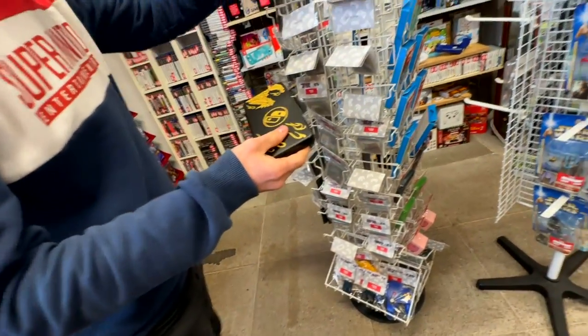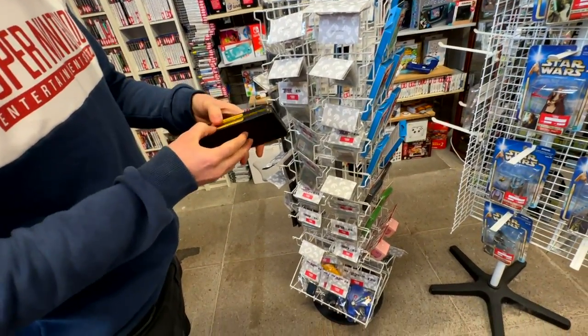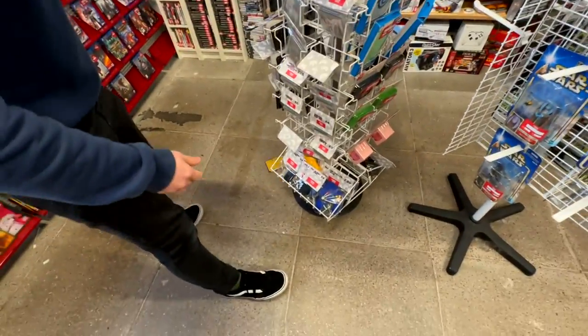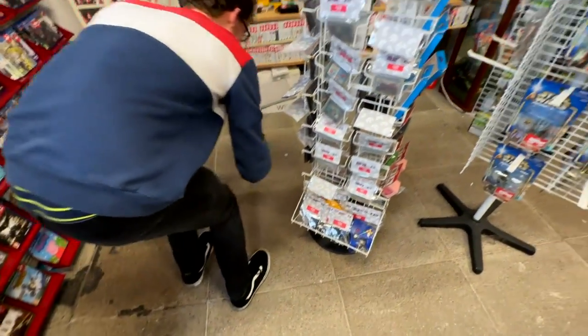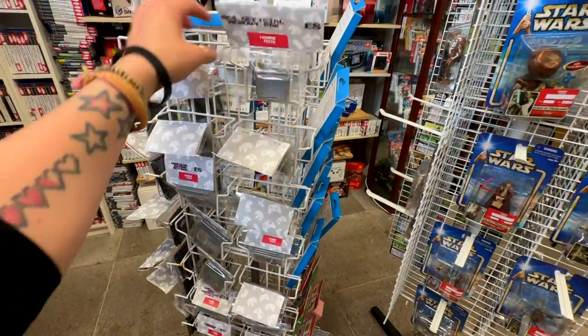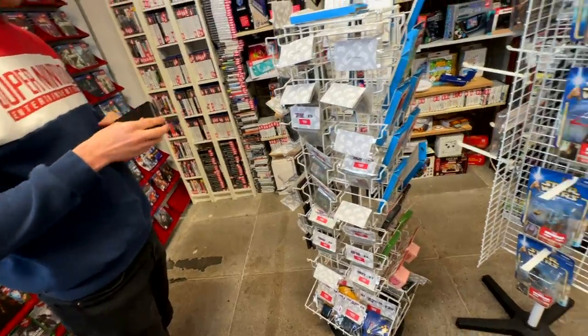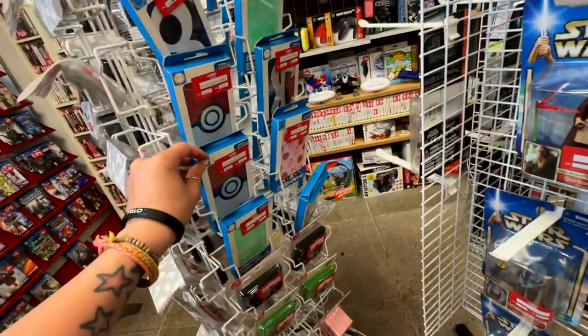Nintendo Switch game cases looked cool, like I said, 12 quid. I just didn't bother at all. I just wanted to show them for you guys, and I wanted to know if there's something you would use. I guess if you were traveling and you didn't want the weight or the luggage space for the Switch cases, these are actually pretty nice and they held up to 12 games.